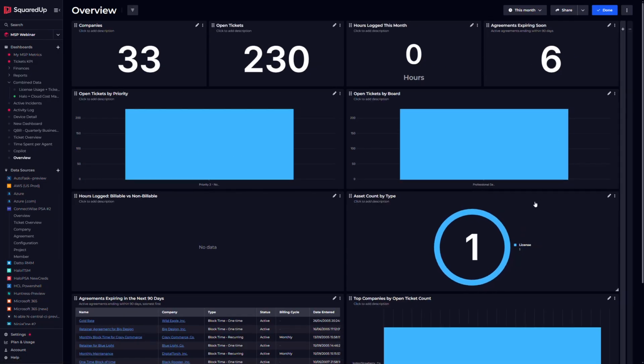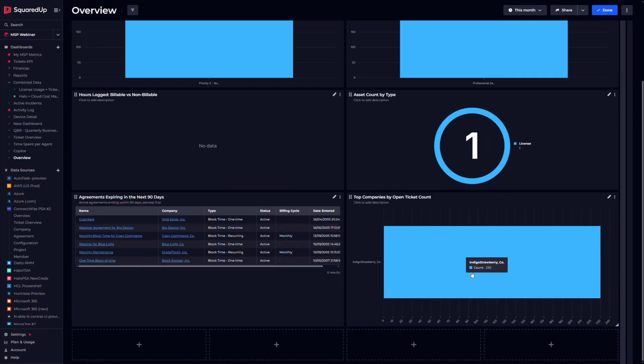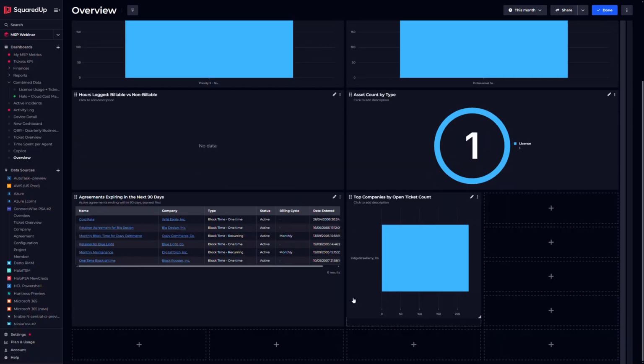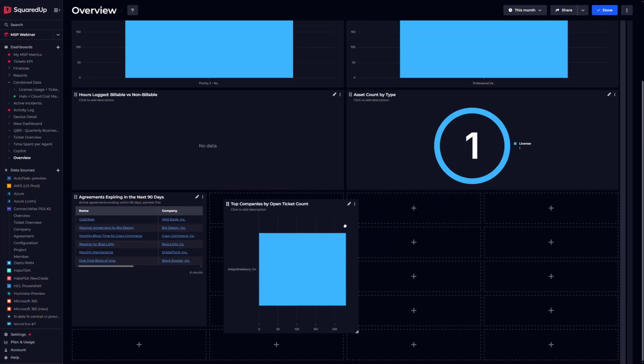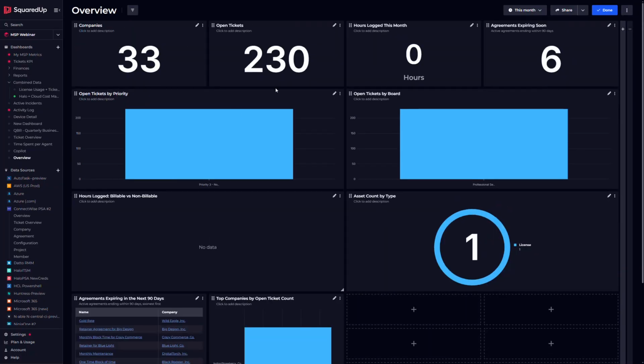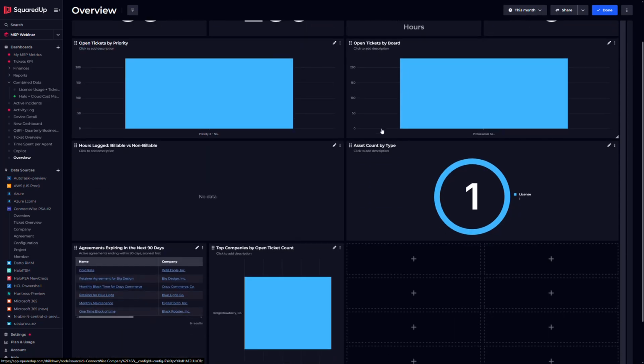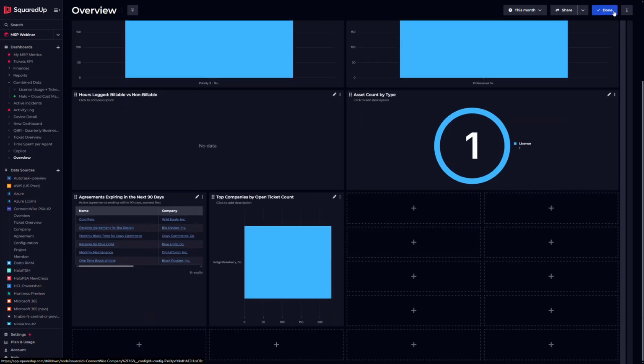So I can hit edit. If I scroll down, I can very visually move all this around. So let's say, let's scoot these over. But let's say I'm happy. I've got my ConnectWise data, but I use Ninja, let's say, as well. I want to get some Ninja data here. So there's a few ways I can do that.